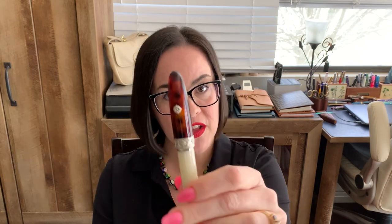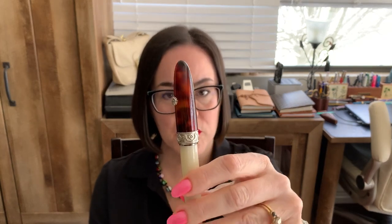It's a great pen. Kilk really has, this is a promising young company, and I'm really excited to see what direction they go in with these pens. And they're making it into the United States. More people are starting to carry them. In fact, Pen Chalet sent this over to me for review. They just started carrying this brand, and I'm so glad they did. I'm really happy to see Kilk make it into more and more retailers.